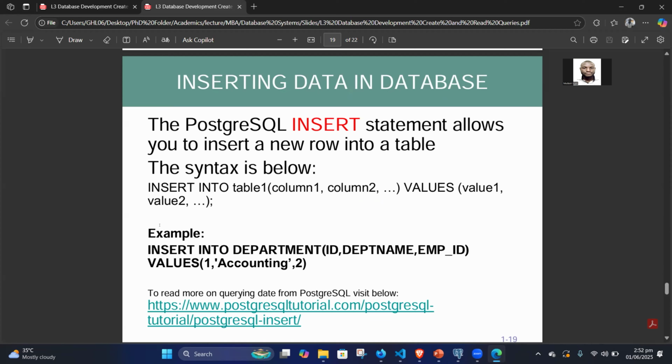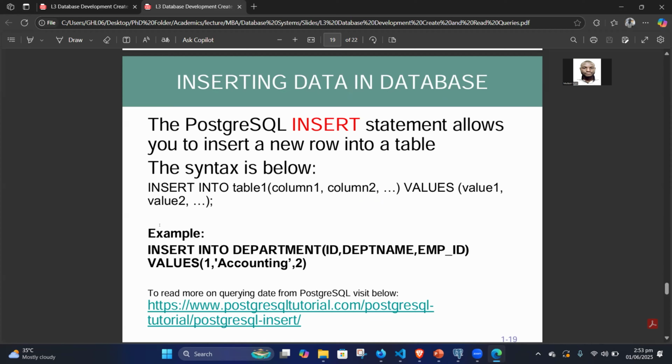So if I highlight my one, it says insert into department, one, syntax error near this. Sorry, I'm not following the example. Insert into department ID.